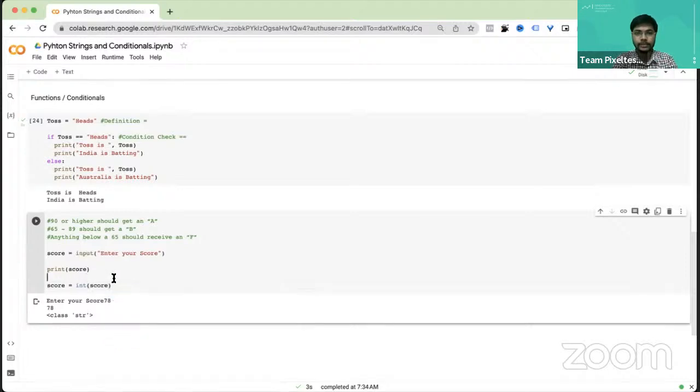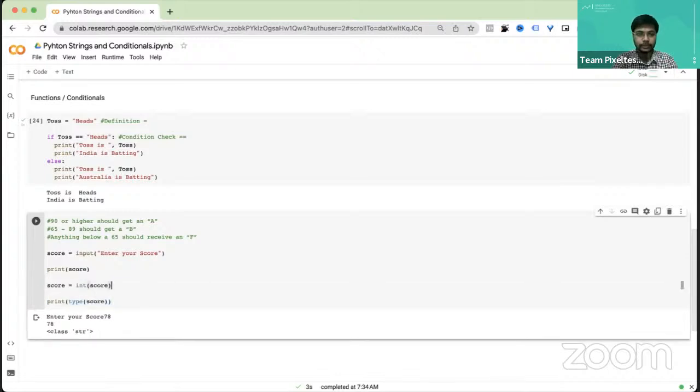What this will do is convert whatever is there in score into an integer. So first I'm going to give an input, and I'm going to say 60. I'm going to run. Now the class is integer, right? So now this is better to work with.